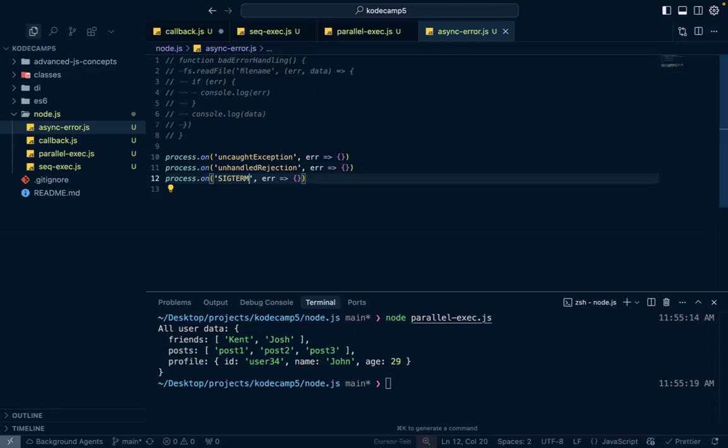And all of that. So this is basically how to handle global errors. But more on this maybe in our next class, where we want to build a basic Node.js server to talk more about global error handling.